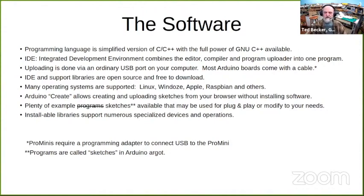There are a lot of examples out there. There are some you can just plug and play for applications, or you can modify them for your needs. Also, there are installable libraries that support numerous specialized devices and operations, and I'll talk a little more about some of those. A side note about the Pro Mini: it requires a USB to serial port adapter to operate.